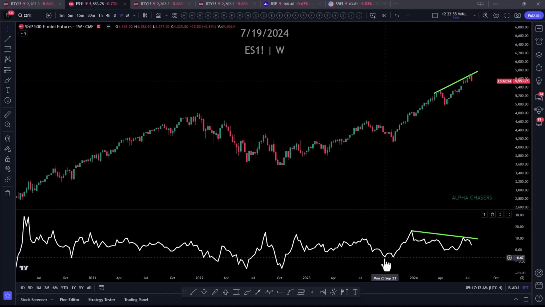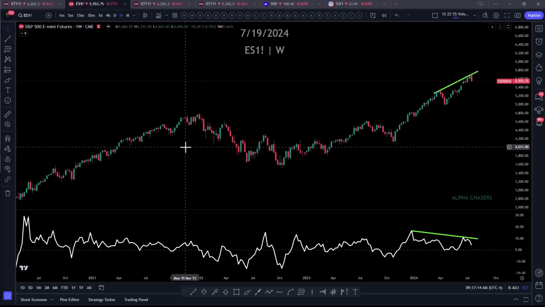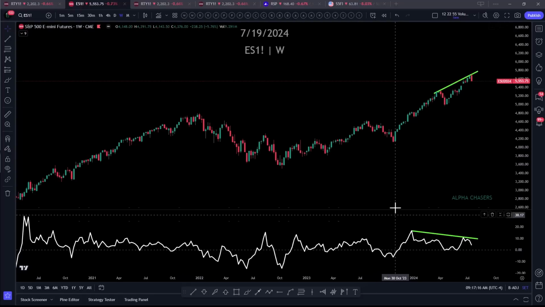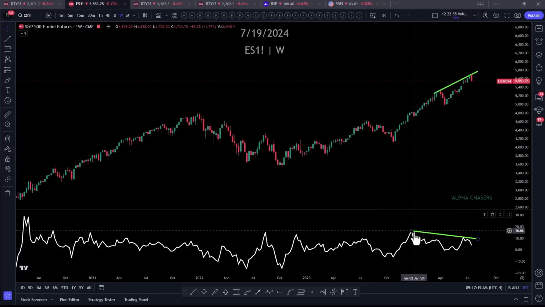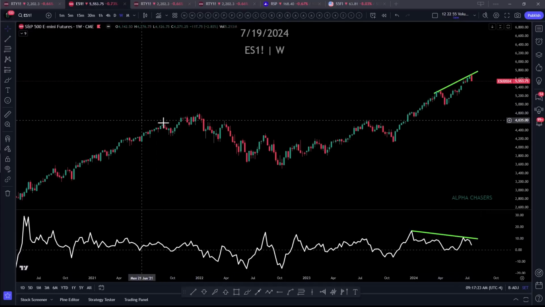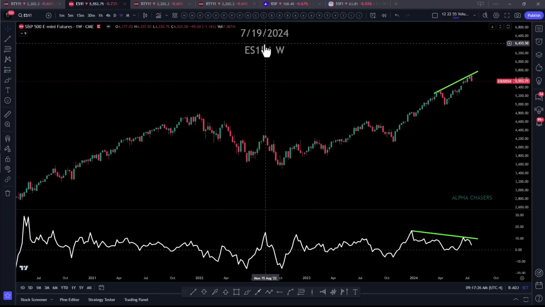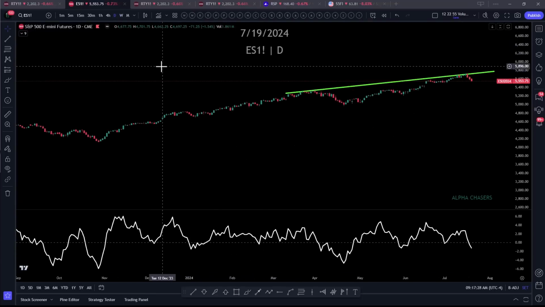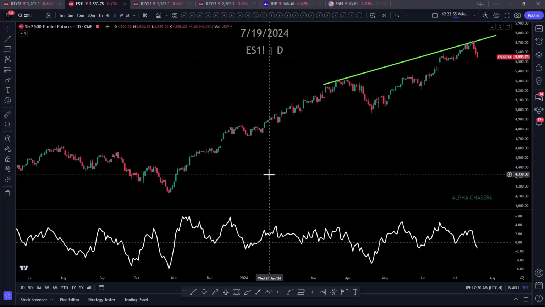Even here, you could see how you had a positive divergence right here, and then how it reversed back over the zero line, and then it was on right in that November. And now we're just working this one off. Now, whether that leads to a big pullback or a small pullback, we don't know yet. But you take that weekly, and then you drill that weekly into a daily, and you just take a look and go, oh, well, that's kind of interesting.